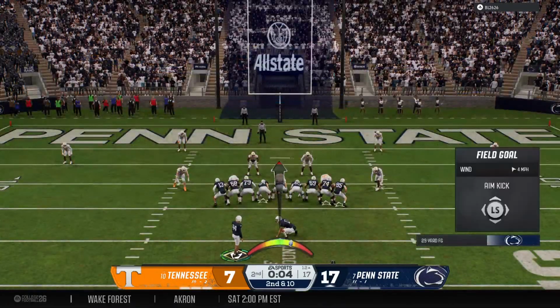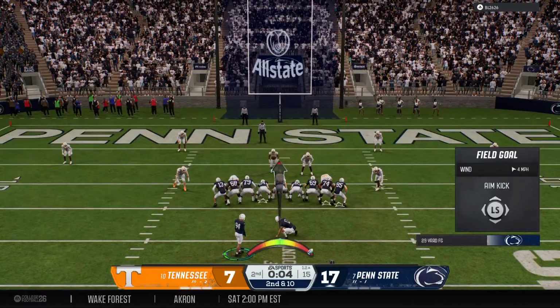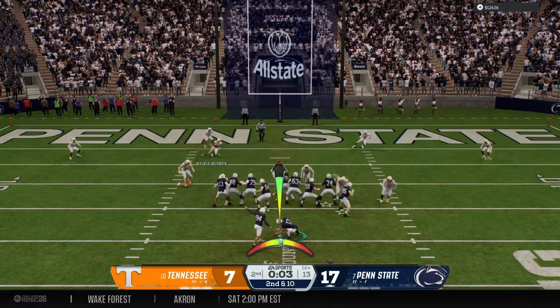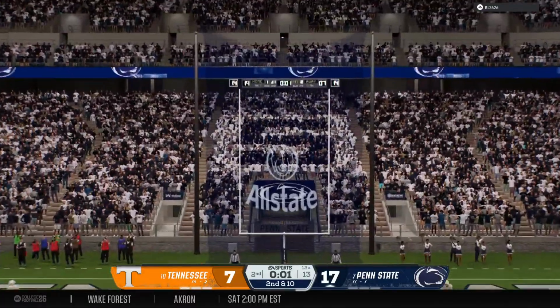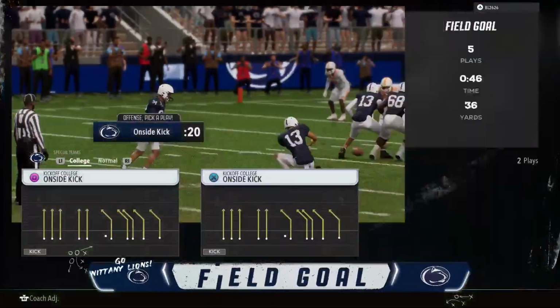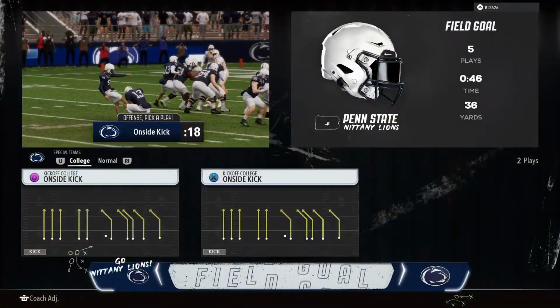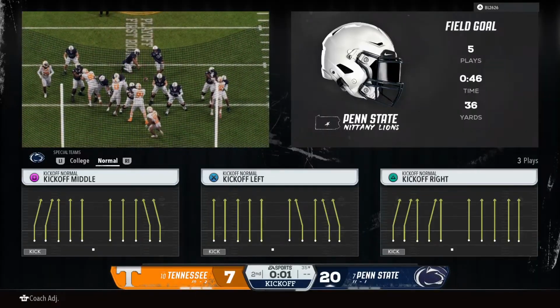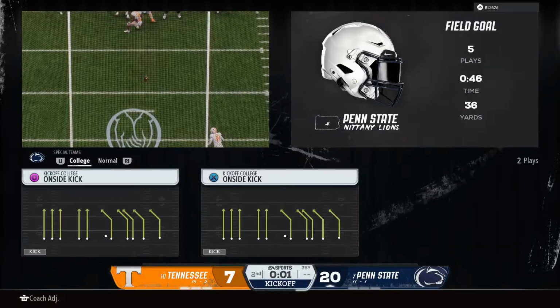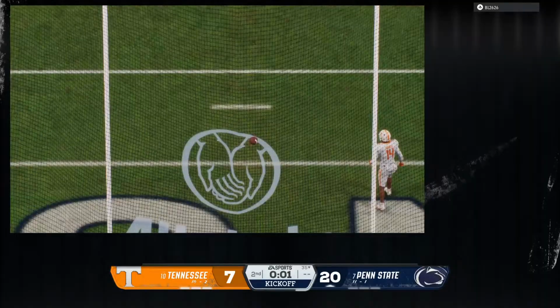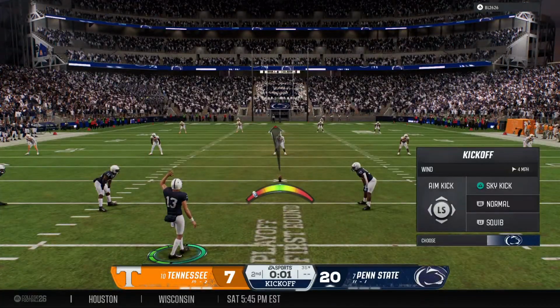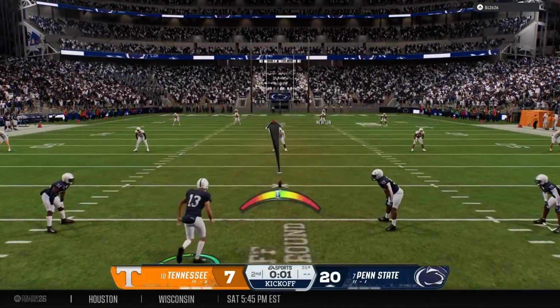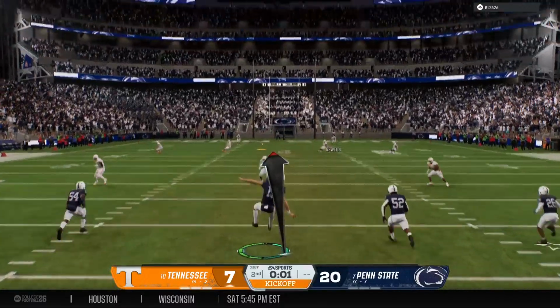So on 2nd down, they'll try out the field goal unit, trying to get 3 before halftime. And it sails right through the middle of the uprights. Solid kick. And that will extend their lead even further. Well, they almost put a touchdown on the board, but instead they come away with 3 points. So here's the kickoff now. Offense settling for 3, tacking on a little bit of momentum before the halftime break.